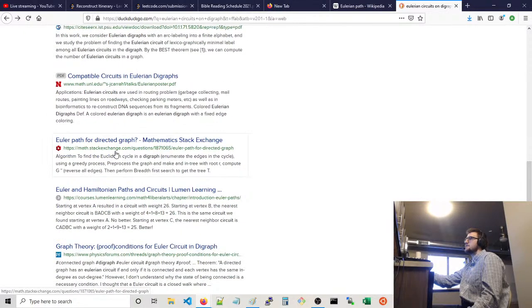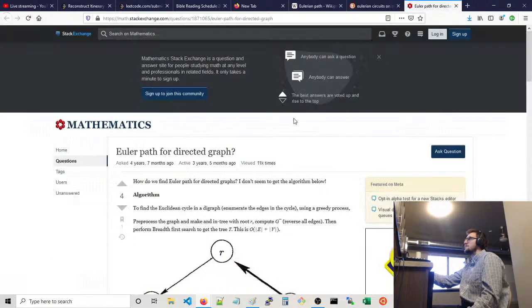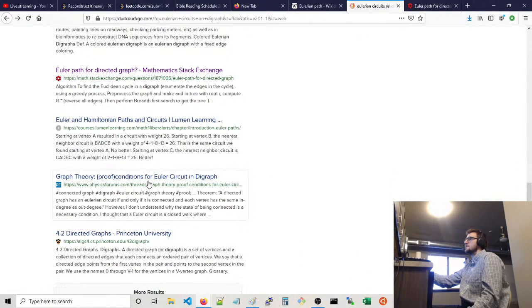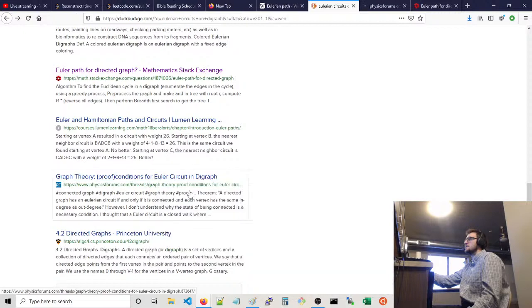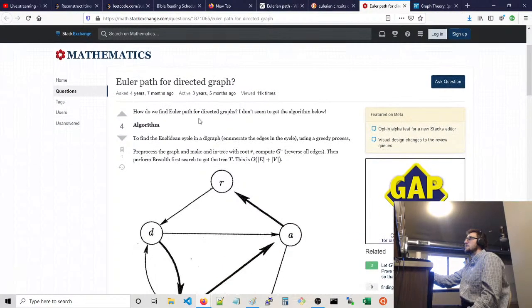Looking for just a really simple Eulerian cycle.